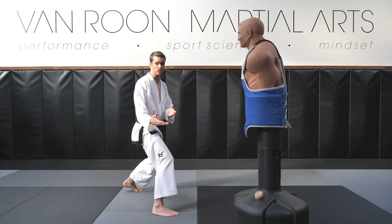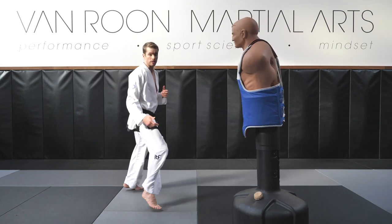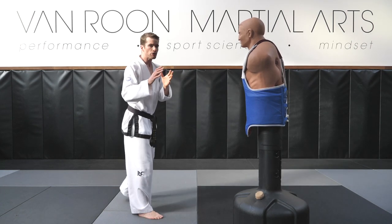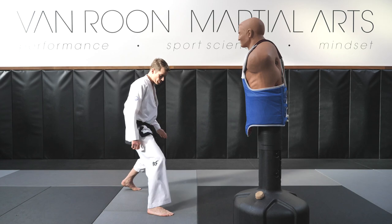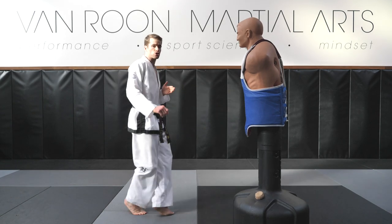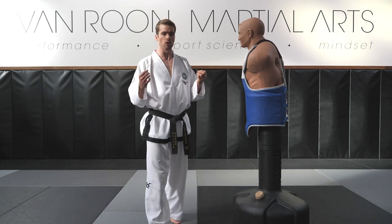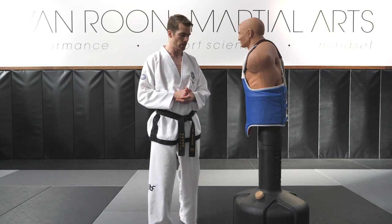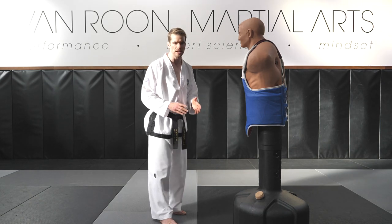If you look at a lead leg turning kick or roundhouse kick that I'm going to throw to the body, I might just flick up and hit it with my instep, coming around and using my instep to strike. I want you to think of your tornado kick in the same way — think about how you use the back leg to transport you in to strike and back out. It's like a skipping roundhouse kick, or what I like to call a running kick.